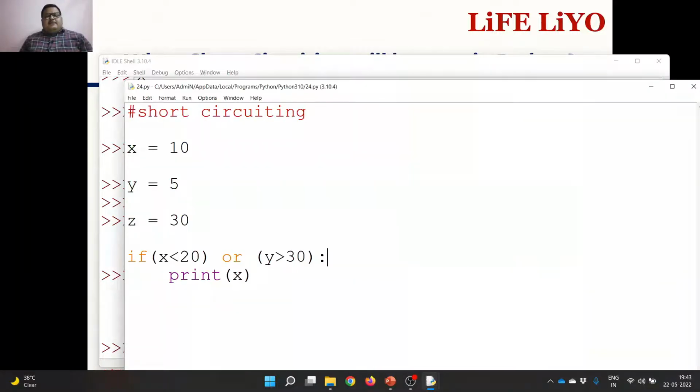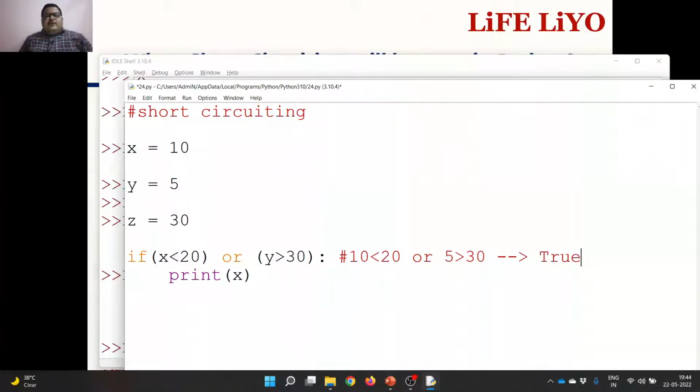If you observe, x is assigned 10, y 5, and z 30. First it checks whether 10 is less than 20 or y, which is 5, is greater than 30. Whenever the first condition is evaluated, 10 less than 20, it is true.